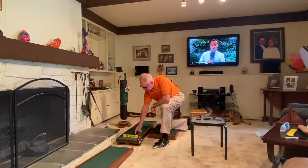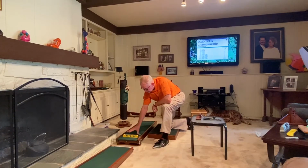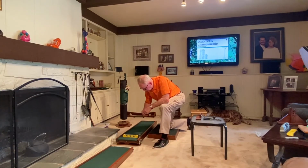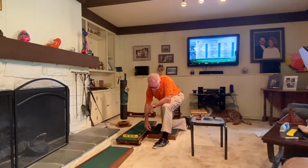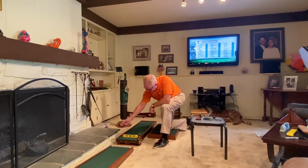And so now I need to raise this side. I'm going to bring this side up until the bubble is in the middle of the vial. Okay, so that's all set and ready to go. I put my 2 adjustment bolts in here, and I put one in here. This one is about a 1/2 inch up. It is actually not touching the pedestal down here, so that gives me the ability to operate with that space.